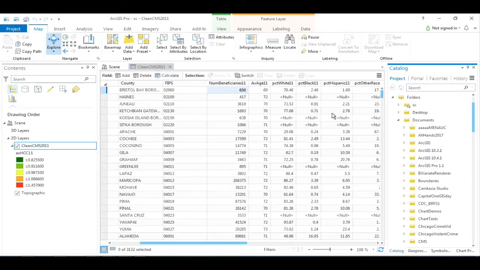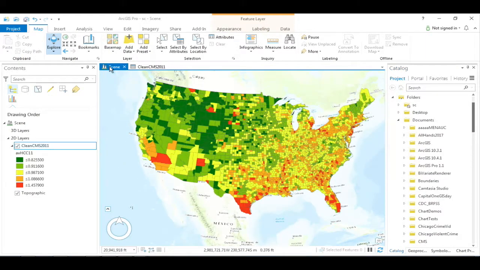I have this data set of Medicare beneficiaries and the health of the population: how much we're spending per beneficiary in each county, and the prevalence of different chronic conditions. Of course, the first thing I do with a table like this is put it on a map. Like I said before, a county map is very useful to look at these trends spatially. We always see with the health maps that southeast pattern of less healthy. Here we're looking at the health of the population, and the northwest tends to be healthier.